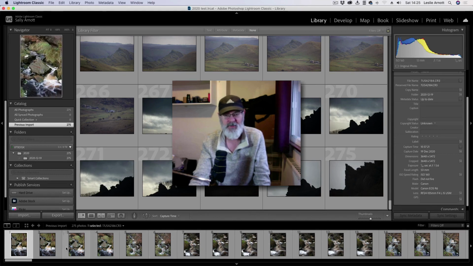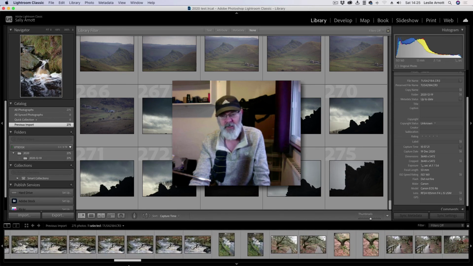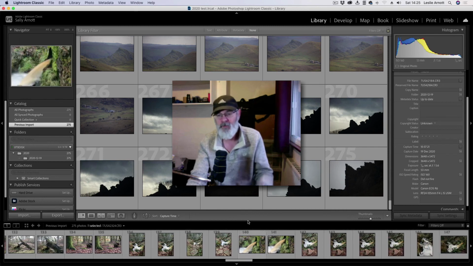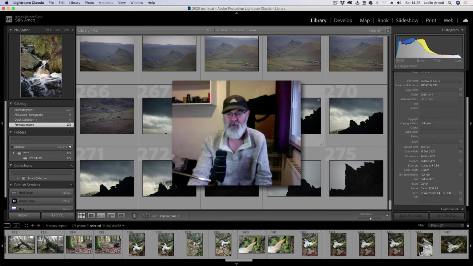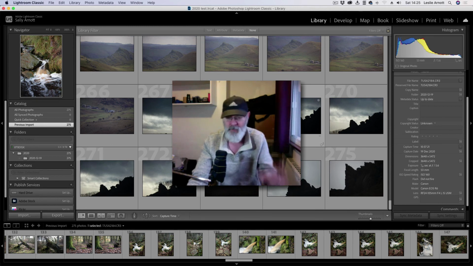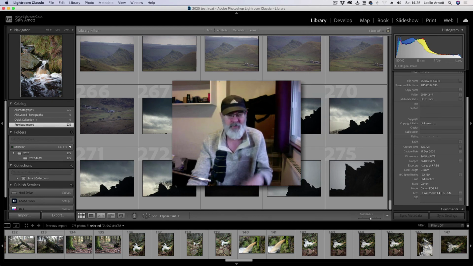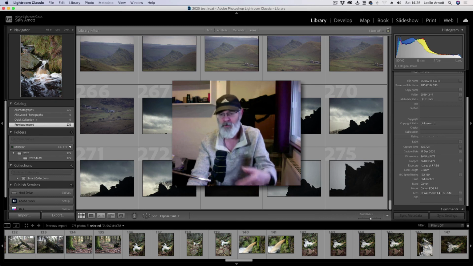We've got our images imported, and that's how you would do that, by inserting a card and letting Lightroom store it in the location for you. That is the method I use. I'm not saying that's right or wrong. If you like to get your images first of all and put them on the PC or the iMac or whatever you use, there's nothing wrong with that. You use your system. But what I will say is, if you do use this system and you learn this method, it makes things so much easier, because all your files are then easily located using Lightroom, and you haven't got to go and import pictures. And even if you've done that in the past, why not use this method now from the future?